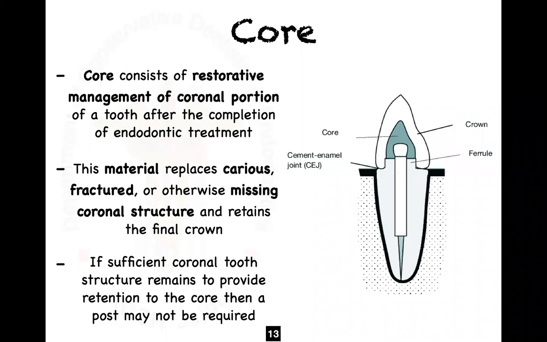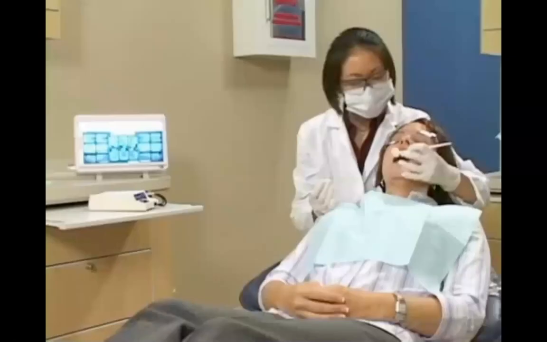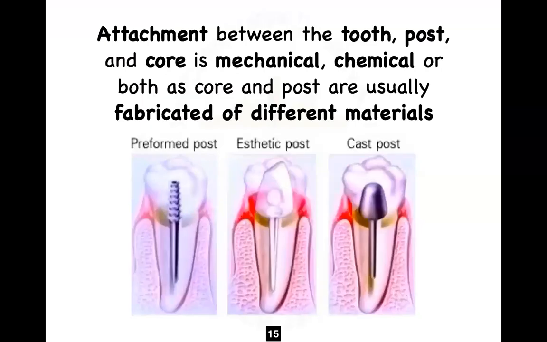So all the endodontically treated teeth will have core, but all the endodontically treated teeth might not have the post, right? Then I spoke to you about what kinds of posts we have. Preformed, which is like already commercially available sizes of posts in cases of circular, round canals. Aesthetic posts, the ones which are used for anterior teeth, where the patient is quite concerned about aesthetics. These are also commercially available.